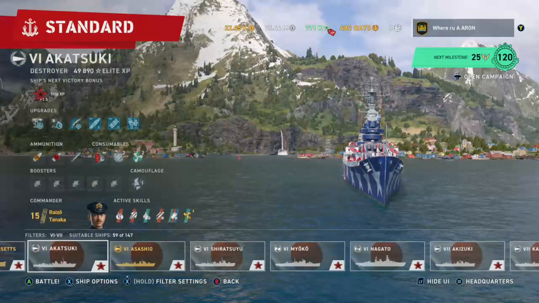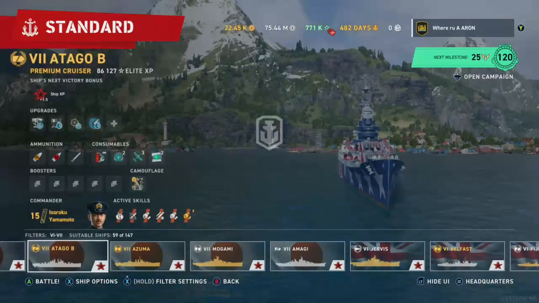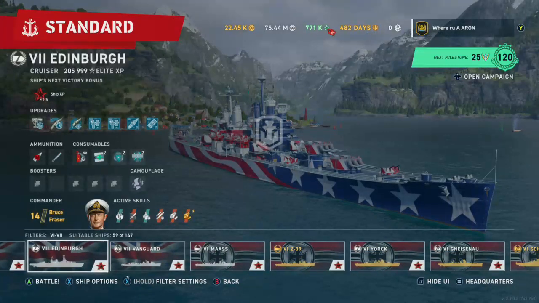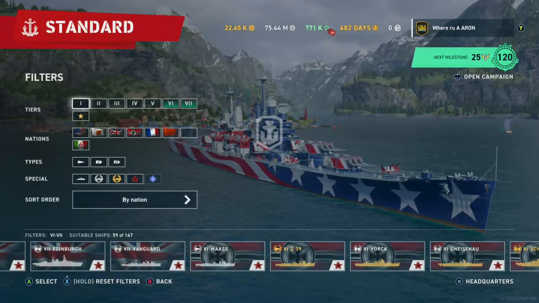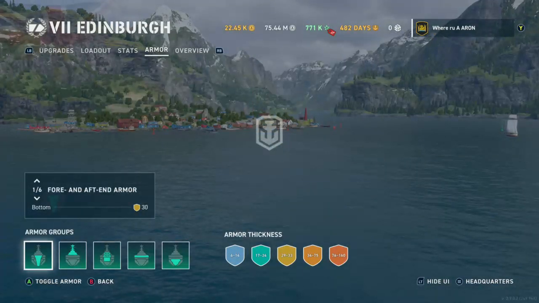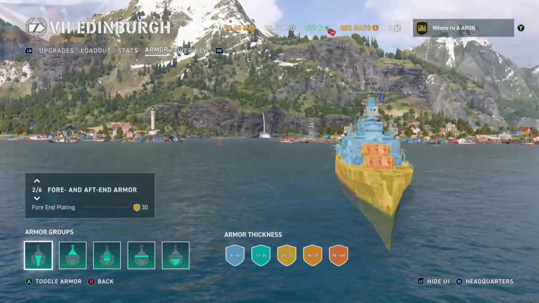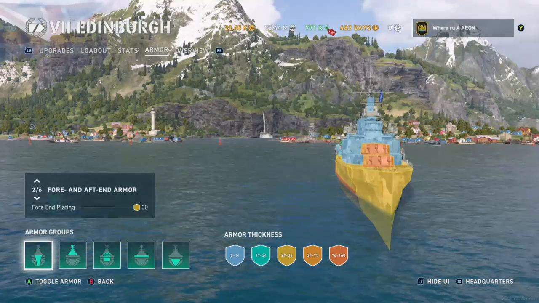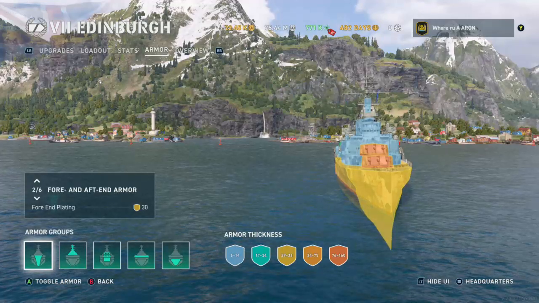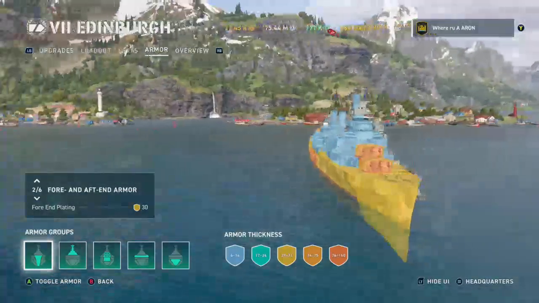There's one more I want to look at because it's the only cruiser I believe that can bounce 16 at tier 7, and that is the Edinburgh. I don't know how to say that. Upgrades and loadout, armor. Now this is going to tell if it's 30 or 32. It's 30. Okay. So, last calculation, 30 times 14.3, 429. So the Edinburgh can bounce everything in the game currently except for the Yamato.